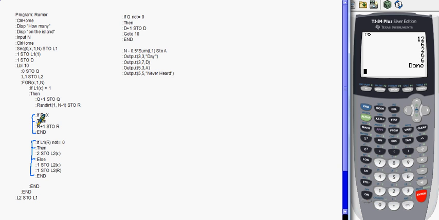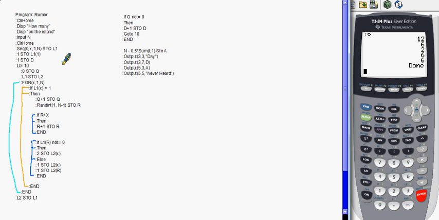There's an if-then. Maybe we'll do a different color. That might be cool. This if ends there. So all of this is nested inside this if statement. And here, in a different color, is the for, which goes to that end. So there's that loop. This is going to be repeated and repeated from 1 to N. N is the number that we input up here.